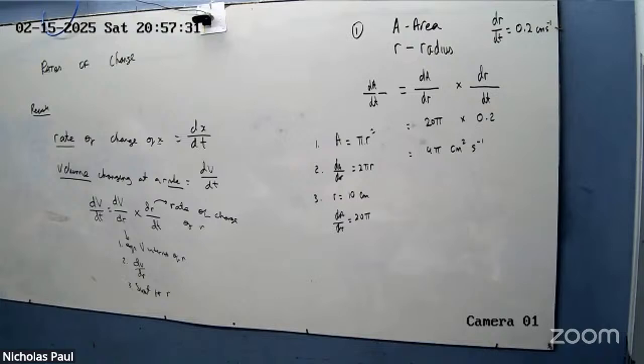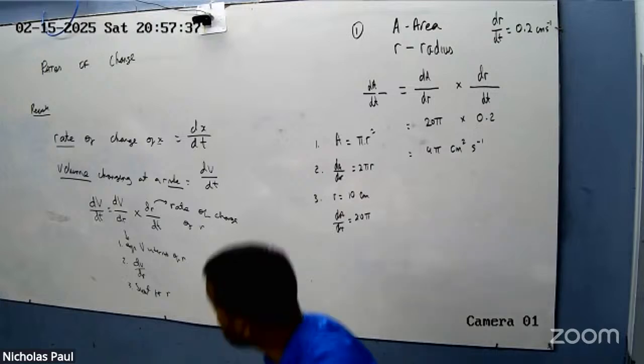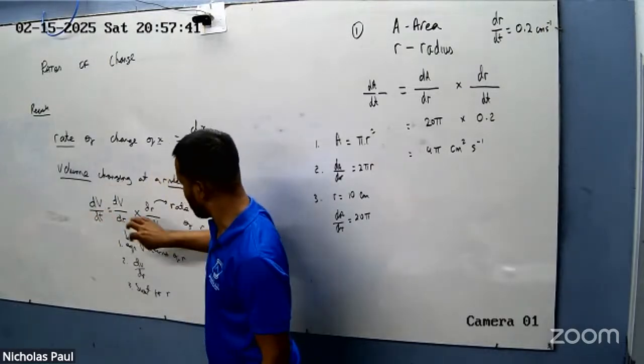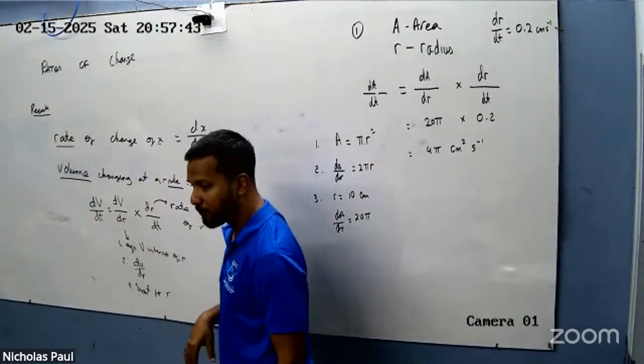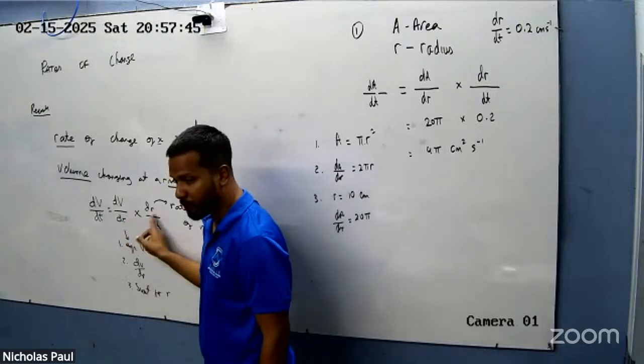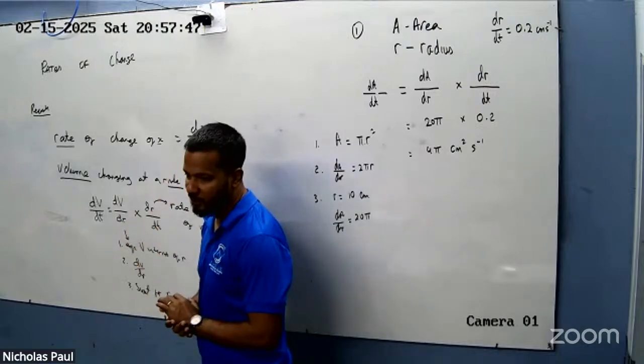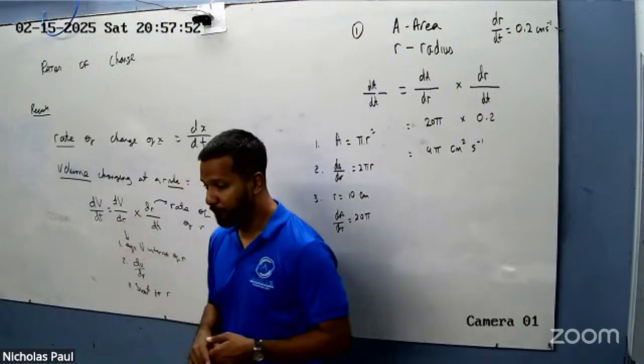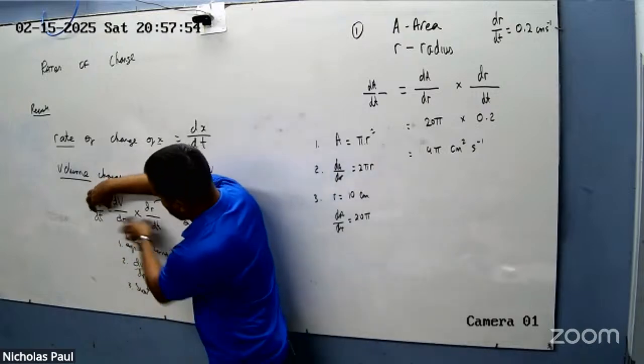I'll get the formula. Let's change it. So look at what I did there. All I do is take this, put it here in a box, take this, put it there in a box. And then the next variable goes here, wherever it is. Sometimes it's size, sometimes it's length, sometimes it's radius. You just split them up like that.